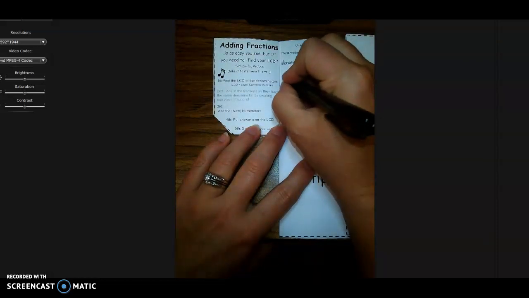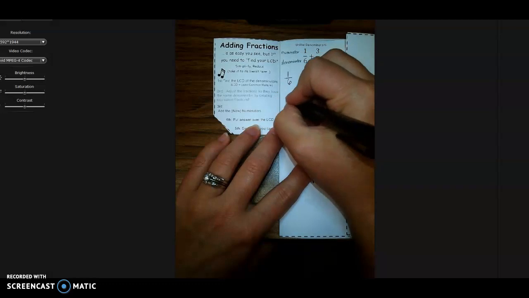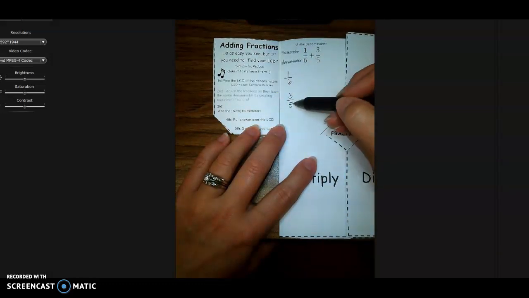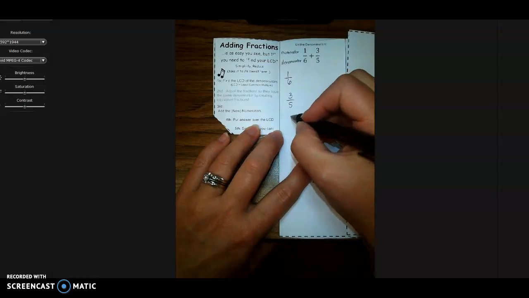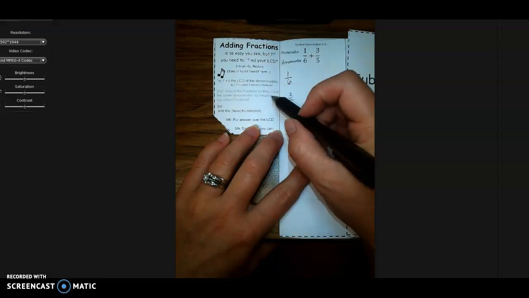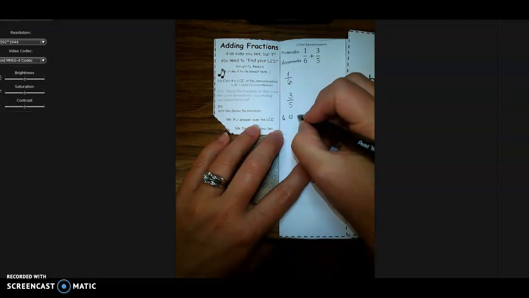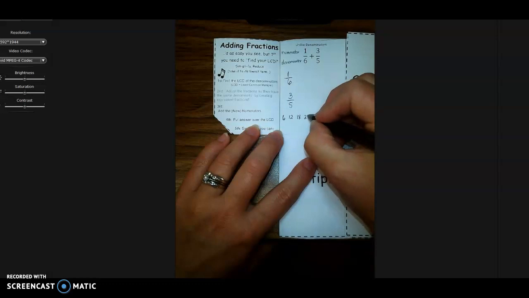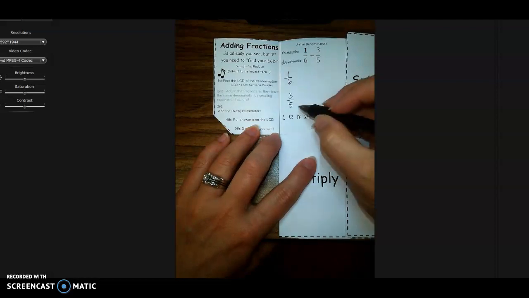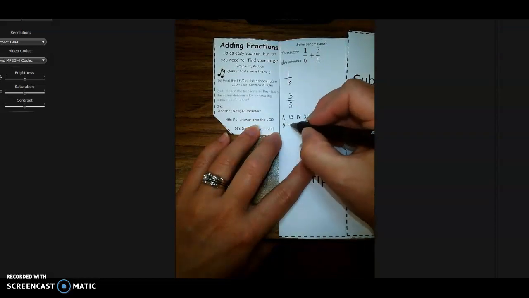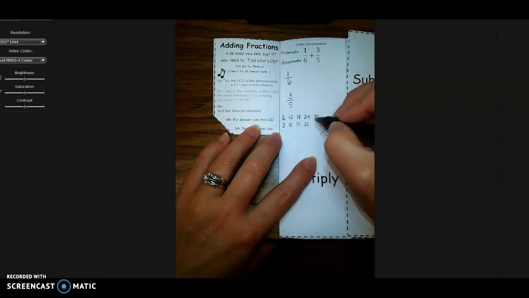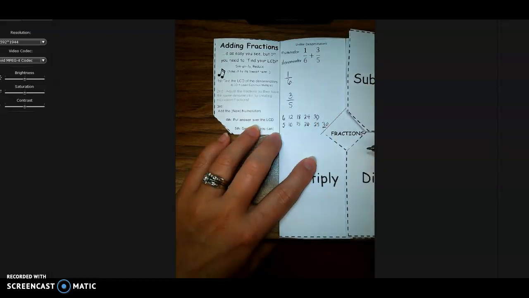So if I take a look at 1/6 and I take a look at 3/5, I have a 6 and I have a 5. So I can look at all of the factors of 6 and 5 until I find the smallest one, or the least one, the lowest term, that they have in common. So if I count by 6s, I get 6, 12, 18, 24, 30. And as soon as I see one end with a 0, I know I might have something in the 5s that will match up. So if I then go and I count by 5s, lo and behold, there it is. They both have 30 in common.